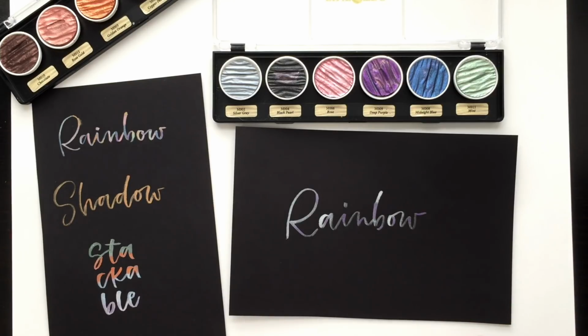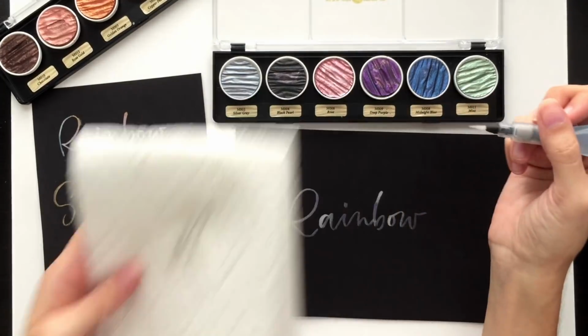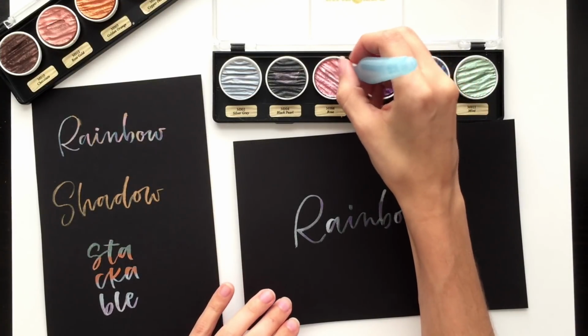Okay, and once again, you want to make sure it fully dries before you move on to your next color. You want to have a paper towel close by, and you just want to make sure you get all the color out of the bristles of your water brush before you move on to your next color. So I'm going to grab my pink next.